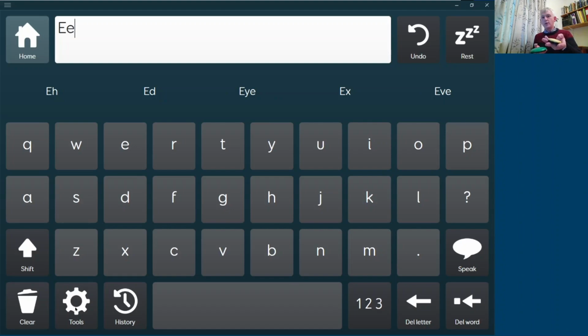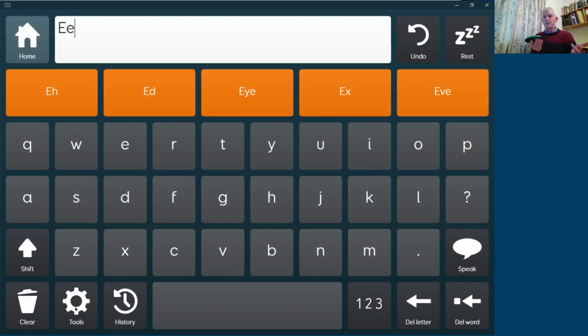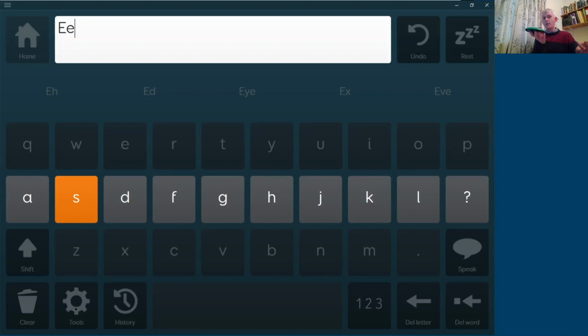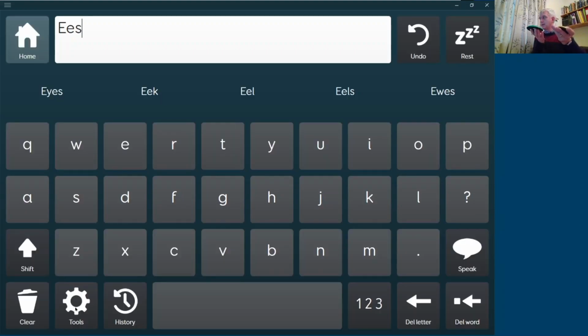So I'm not having to scan through to that letter to get the same thing again. So I'll do the same thing with a double S might be a better example. I'm scanning down using my green switch. I get to where I want to go in the normal way. I select, and then if I select again, okay, it will repeat my letter.